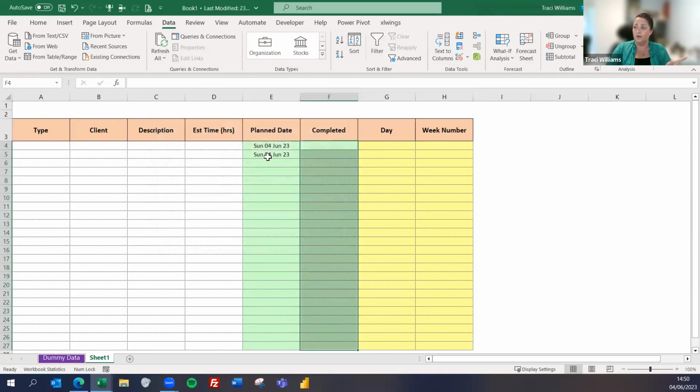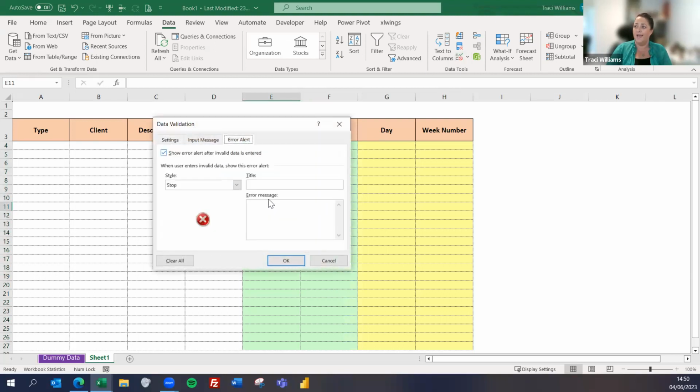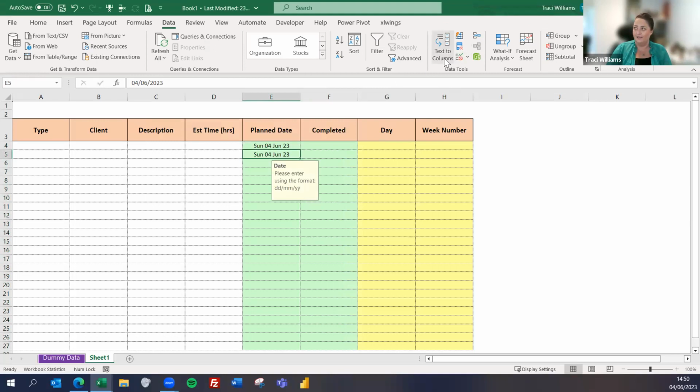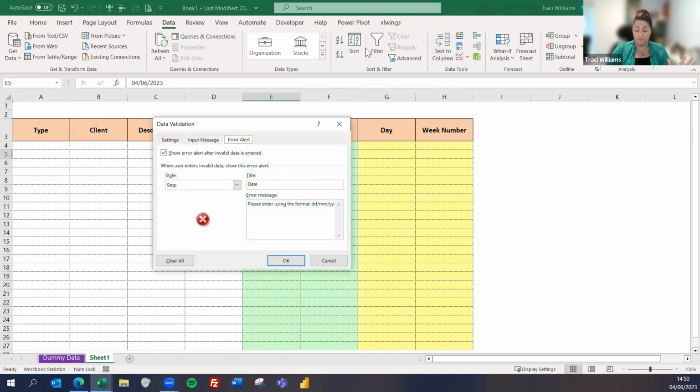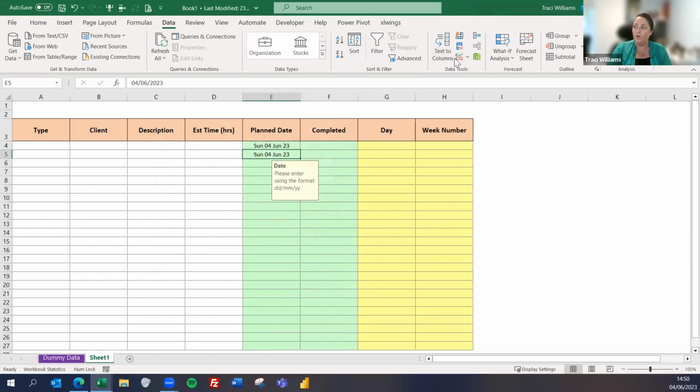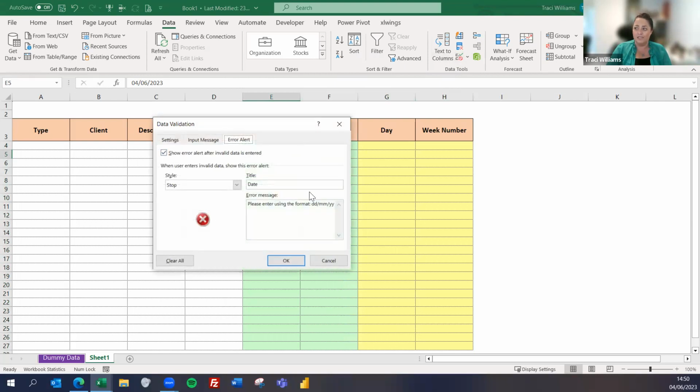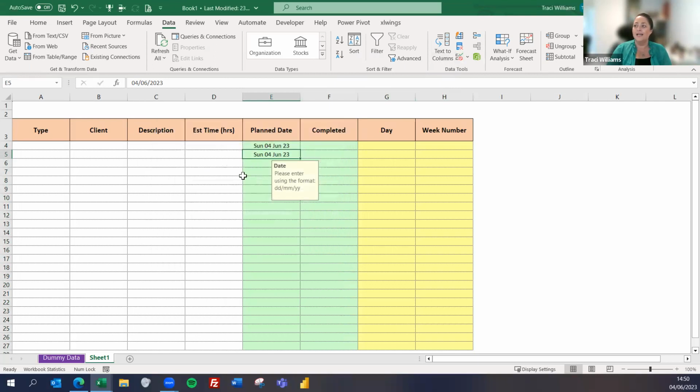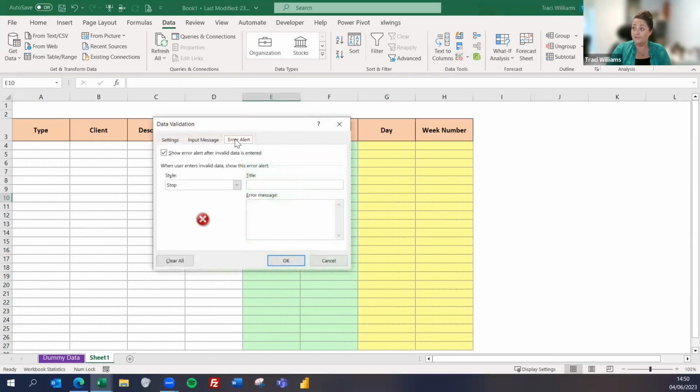Oh, I've just forgotten something on here. Let me just double check. If I click on the data validation, so right, so in this cell, this is one of my massive bugbears that I always do wrong, and I've just done it wrong, so that's brilliant. So I can show you how I've done it wrong. So basically, I'd selected that one cell, went to data validation, on the error alert of it, I've typed in the error. Okay, great. Unfortunately, because I've only selected one cell, I've not applied it to this cell. So now if I click on here, data validation, there's no error alert. There's only the error alert on one cell, which is really annoying.